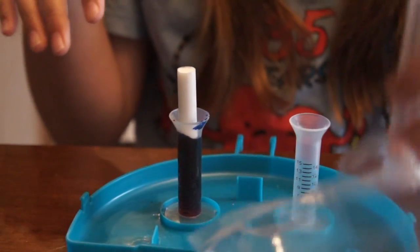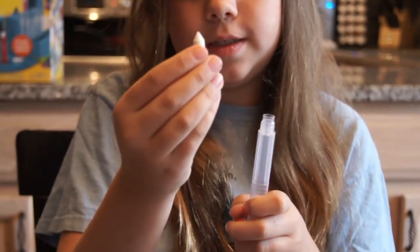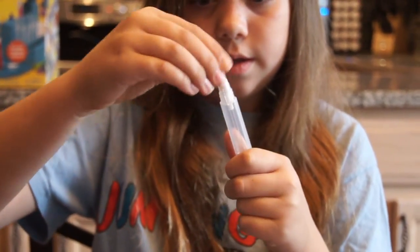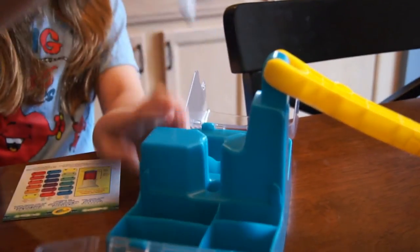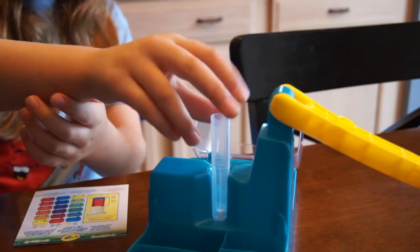So while that's doing, what you're going to do is grab one of these, and one of the marker tips. And you're just going to put it through here, kind of push down, so it's all set. And then over here — they call this the wishing well — so you just put the tip of the marker, just put it in there. And that's all for now.